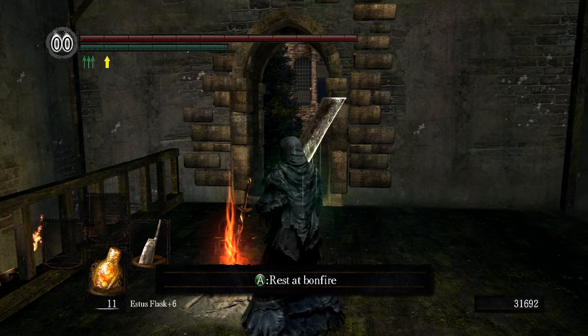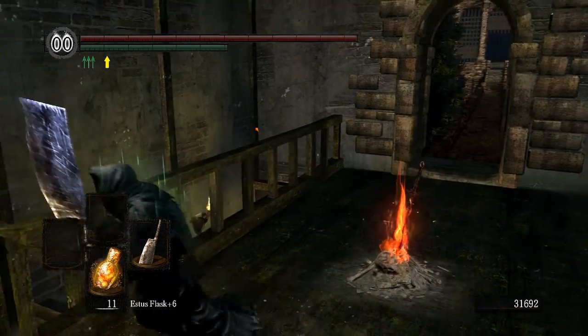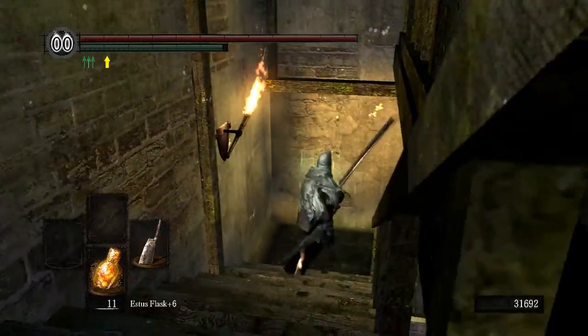Last episode, we finished up our overworld cleanup. We defeated Priscilla, we got +6 on our Estus Flask, getting 2 Firekeeper Souls, and we defeated Gwendolyn. So now, we're going to beat the DLC, but first we got to get to the DLC area.